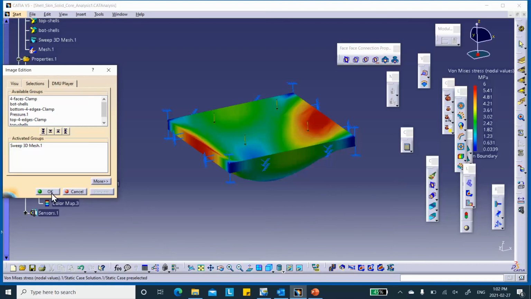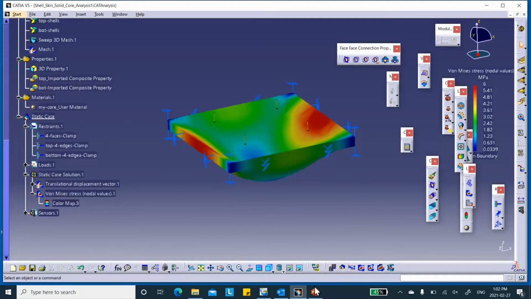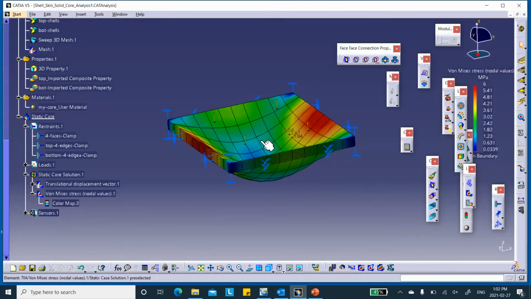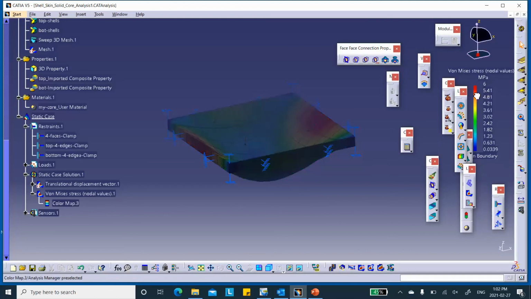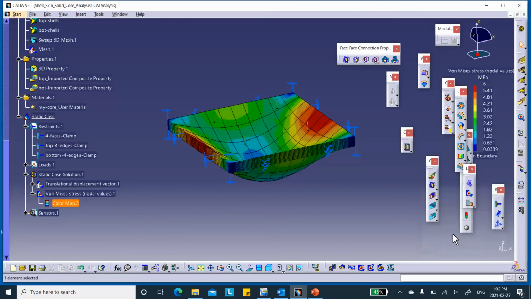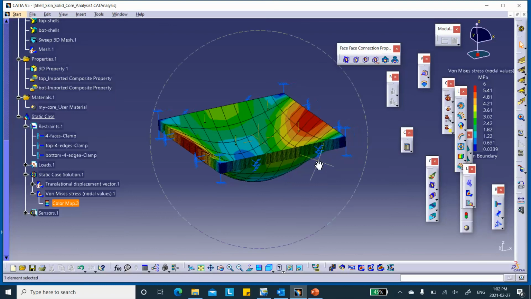First of all, if I want to change so that the mesh will show, you click on this guy, and the mesh will show. The other thing I want to show you is that this is the smooth contour legend. Double click on it and click on these three dots and say, don't show it to me smooth. Okay, so it will now show it to you as distinct layers.